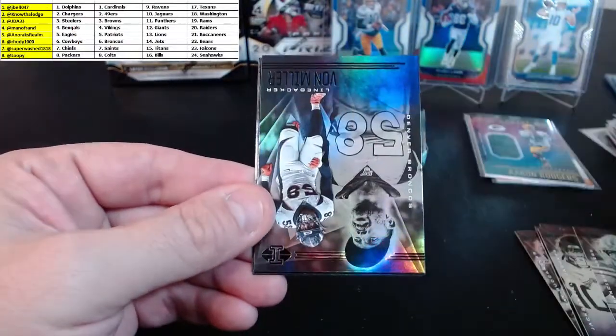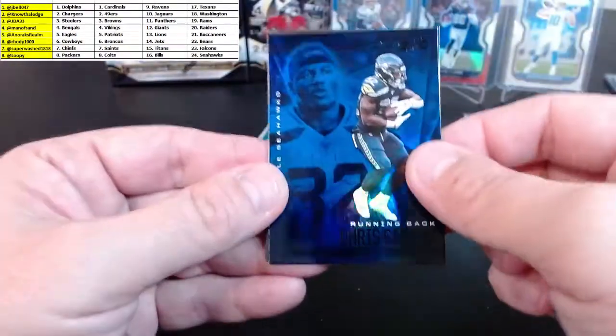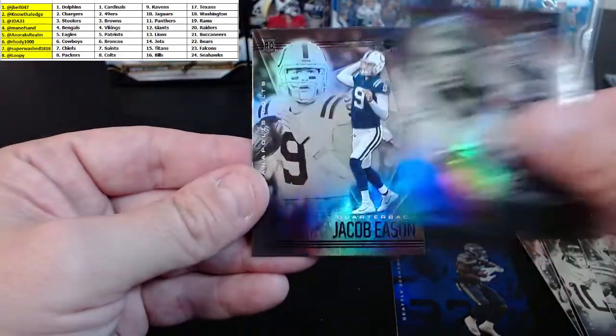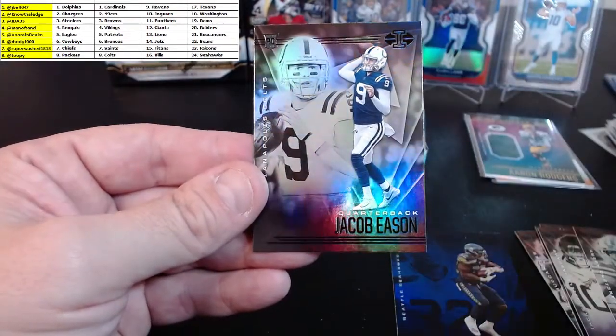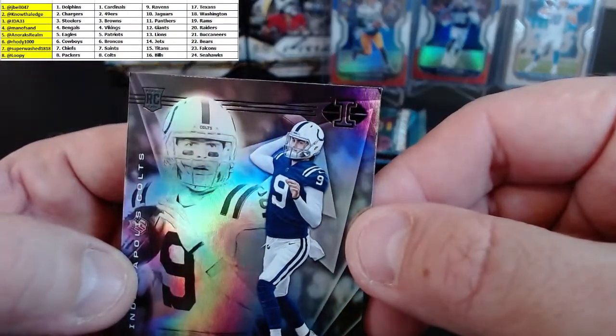Stephen Gilmore, Von Miller, Sapphire, Chris Carson, Julio, and rookie Jacob Eason, of course. Got a soft corner up there.